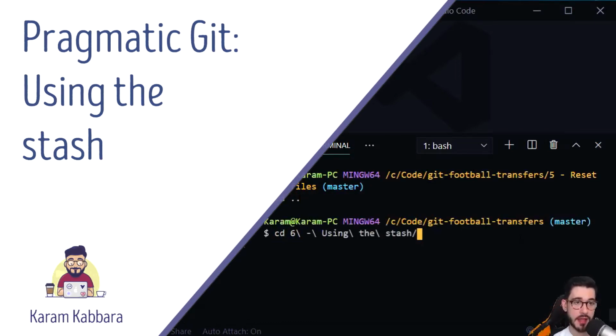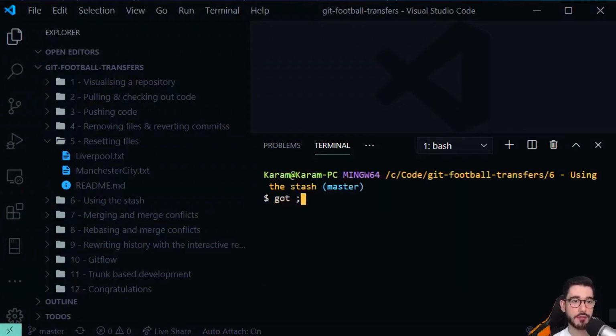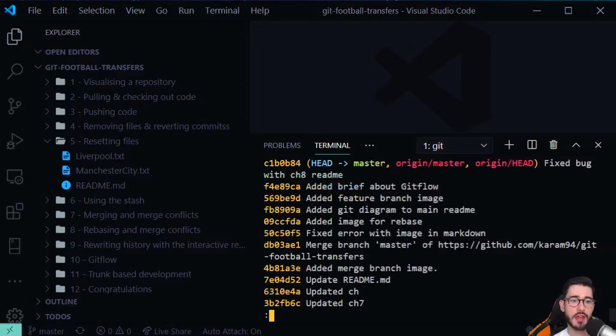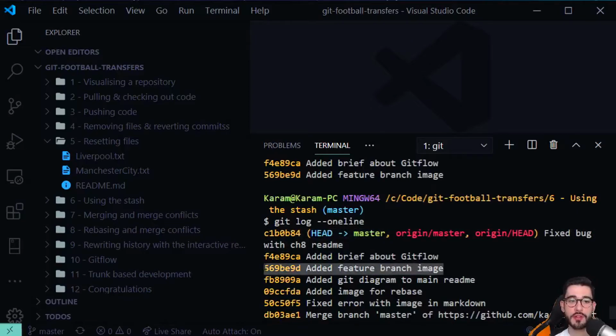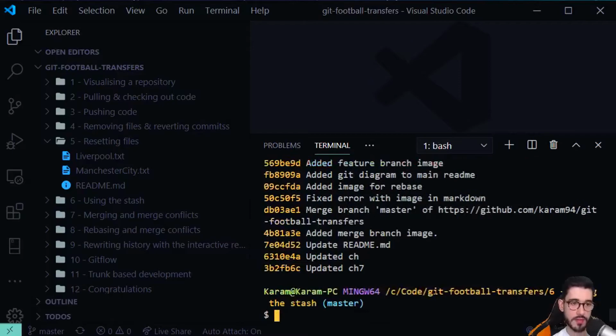So again, cd back out, going to chapter 6, and if we take a look at the Game of Thrones git log one line, I'm now back to where we were before doing those soft resets in the previous chapter. And if you're wondering how to do that, just do git pull. Because you're at this point in the repository, so by doing a git pull it will go to GitHub and be like, oh look, we've got 2 more commits, and then pull them down and merge them in. So yeah, it's that easy.